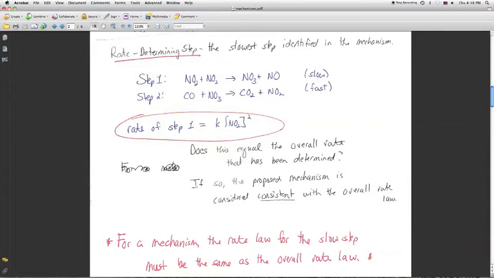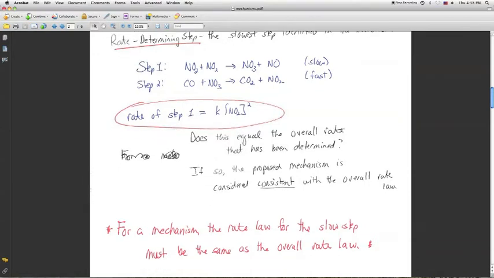So for example, this original mechanism that I showed you, let's say that someone not only showed us the mechanism but told us here off to the side that step 1 is a slow step, meanwhile step 2 is a fast step. And that's important because of what it says down here in red. What we know about the mechanism is that when you've identified the slow step of the mechanism, the rate law just for that step should be the same as the overall rate law. They have to match up. And there are lots of questions that are based on the idea of the rate law of one slow step matching the overall rate law.